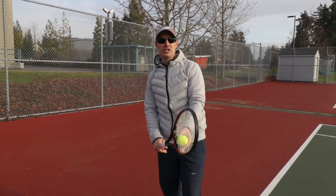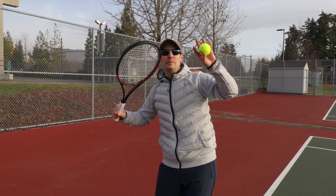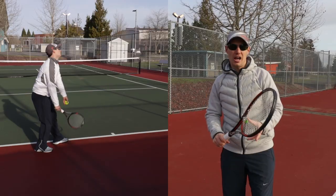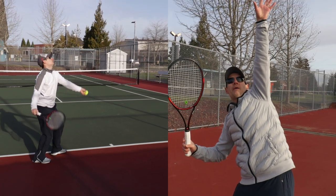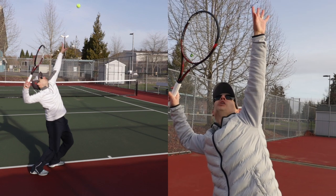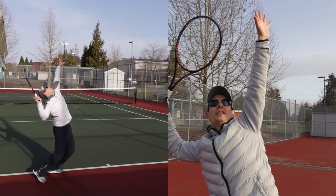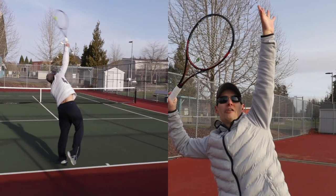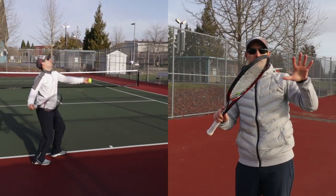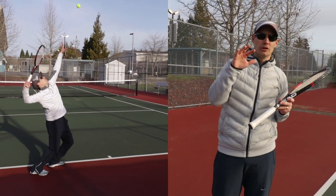Once you get into that check mark or halo position, it's about understanding that you need to be able to see your hand and the racket head at the same time. After the toss, the hand comes way up over the head and the racket also comes up through here — they are very close together, not far apart. The server that does this better than anyone is Roger Federer. He gets to where he prepares and sees both of those things at the same time, and that's your best load-up to go hit your serve.